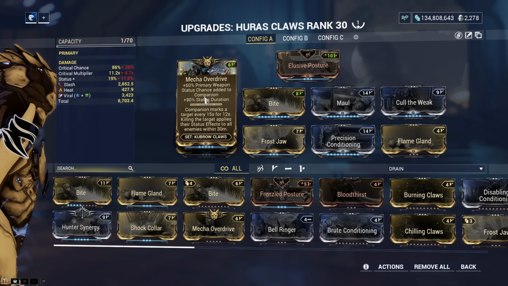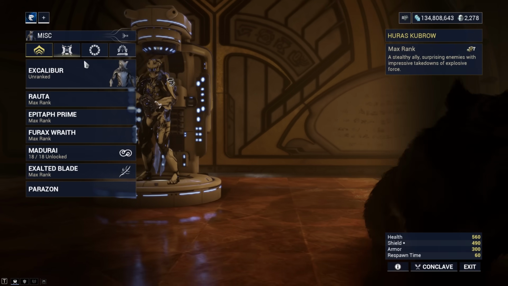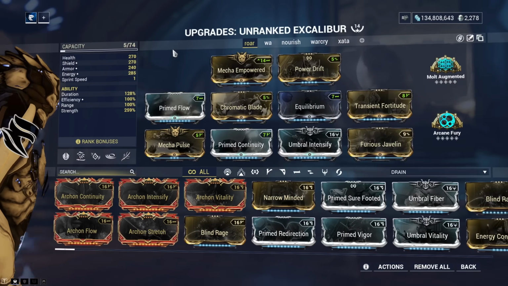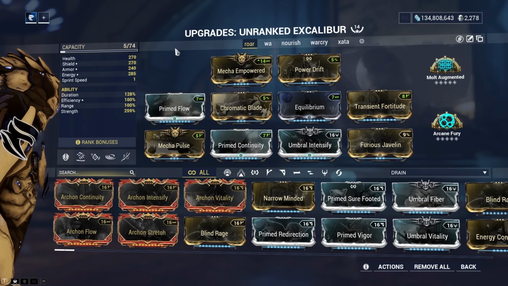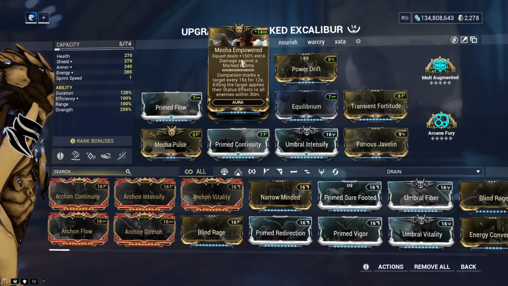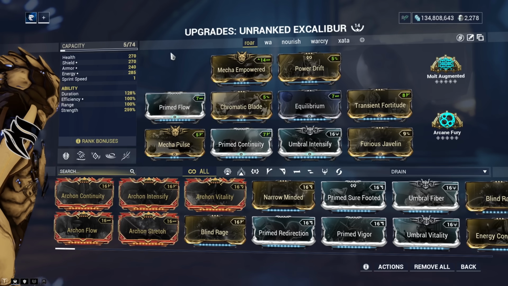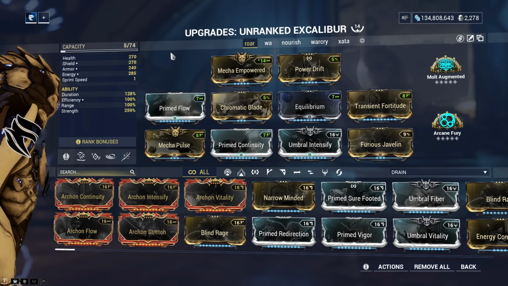You've got to make sure that you've got the Mecha mod on the claws, the Mecha mod on the Kubrow, and then at least one of the Mecha mods on your Warframe. I like to run two of them because it just makes the pet mark enemies more frequently. Whenever we kill an enemy that has a mark on it from our pet, all of the status effects applied to that enemy are going to spread to even more enemies. So I like to run this because we're just able to nuke entire rooms as Excalibur.